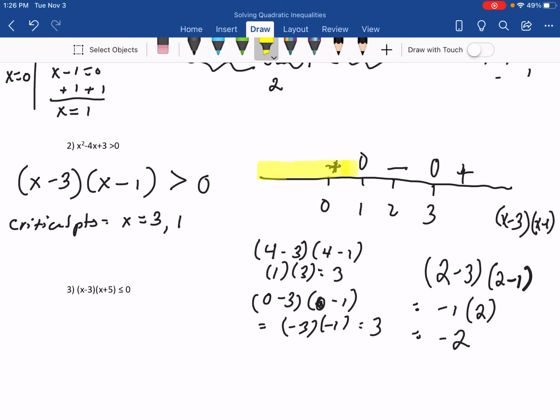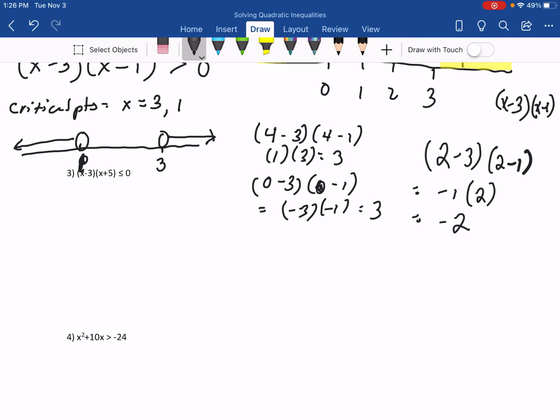This is going to work. So we want to know where it's positive, greater than 0, as well as this. So your answer is going to look like, when we draw the graph, 0, 3, both of these get an open circle, and this gets a left arrow, because everything left of 1, sorry, this should be 1, not 3. I mean, not 0. And then everything right of 3 will work.